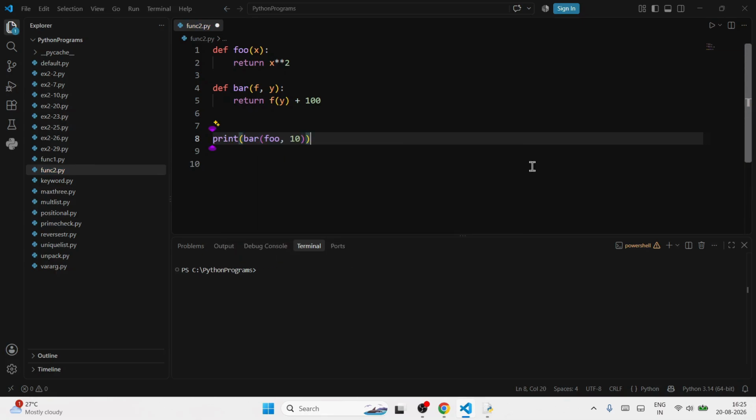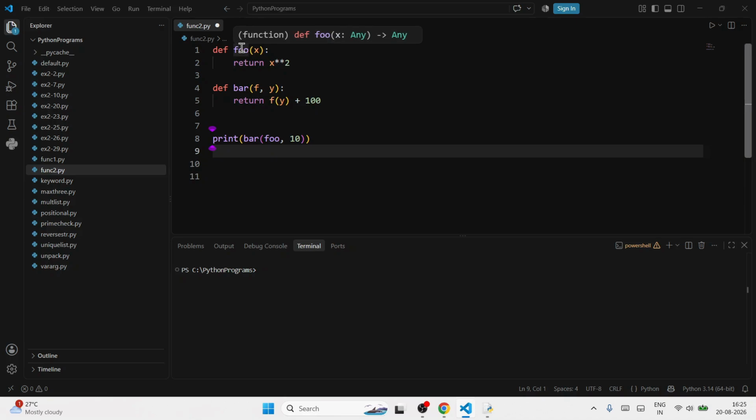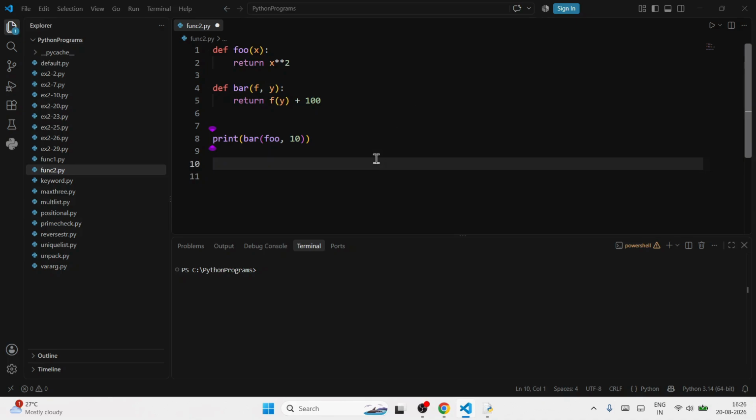Here, what I just wanted to show is that you can pass one function reference as an argument to another function. As you can pass an integer object, a list object, a dictionary, a string, same way you can pass a function object also as an argument. Getting, guys?